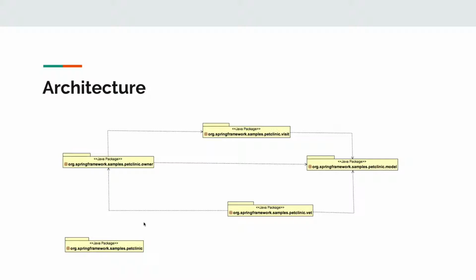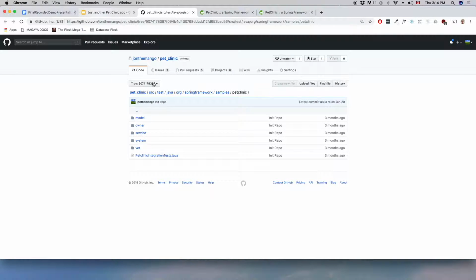As you see, it's quite simple. Most of it is just the various packages depending on one another. They're quite tightly coupled because it's a basic CRUD app, so each one of these is based on the model, and each of them is editing different files within that model. This is the initial commit.